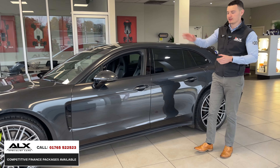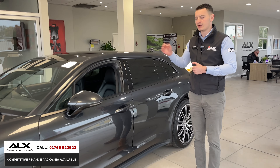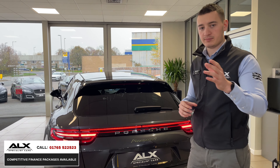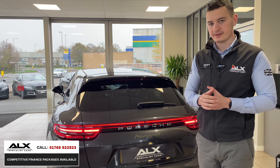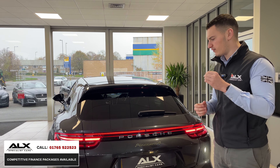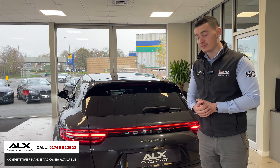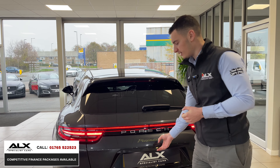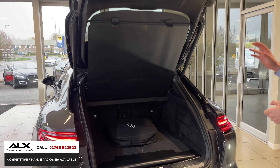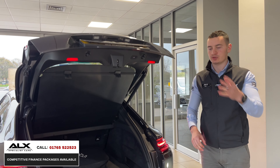Another expensive option on this one is the panoramic roof — it's a tilt-and-slide that opens fully and has an electronic sunblind, which I'll show inside. Being the facelifted Panamera, it gets rear daytime running lights that run across the entirety of the boot, which looks incredible. The Porsche Panamera badge is an option too, painted with green accents. It also has an electronically assisted boot lid — press the button and it sweeps open, revealing a massive boot. Push the button again and it sweeps itself closed.